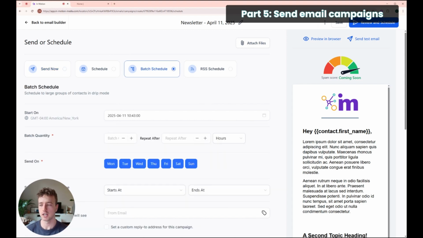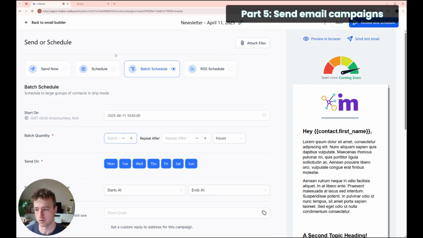Okay, if you grow your list to like 1,000 emails and you try to send them in one email blast, you're going to end up in people's spam. You want to send in batches here. So we're going to send in a drip over the course of a day or 2 days or even 3 days if you're at thousands and thousands. Again, you want to warm up to start sending at that kind of volume, but really just in good practice, always send in batches. It's going to drastically improve your deliverability.